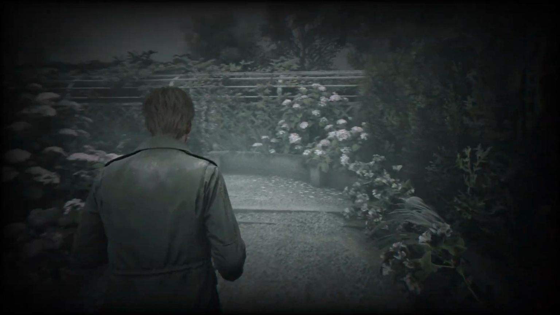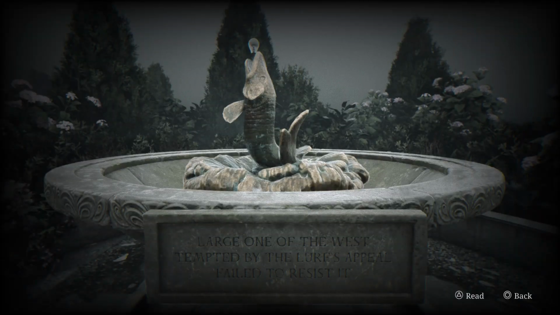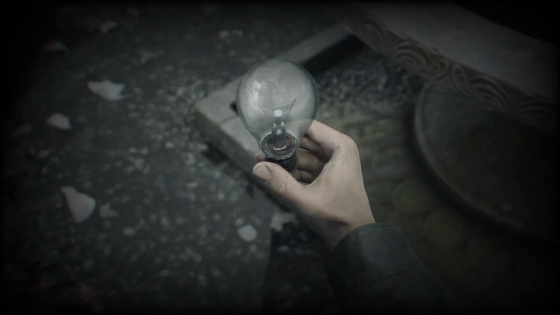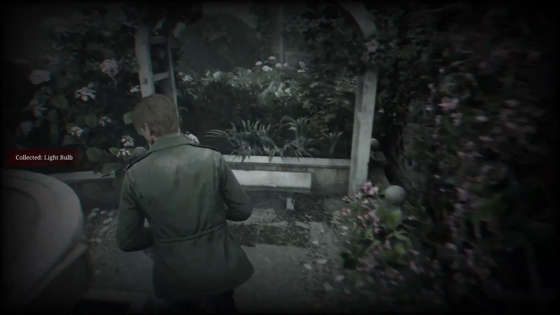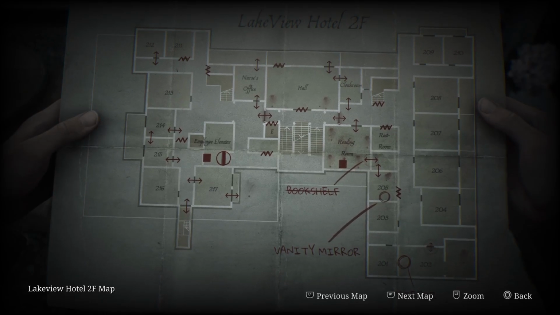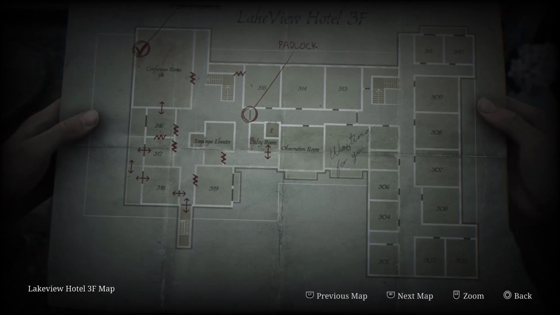What's in here? I'm guessing there'll be something that'll attack me. Large one of the West, tempted by the law's appeal, failed to resist it. So we need. Oh, it's the light bulb. That's the third floor. If I'm right. Vanity mirror, it might be that. It might be the vanity mirror, so that's on 205.